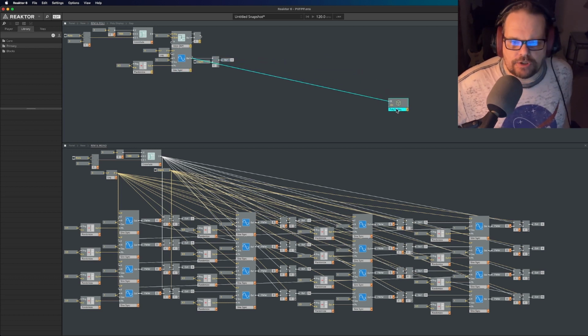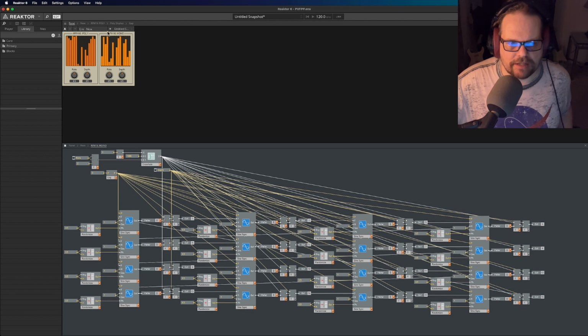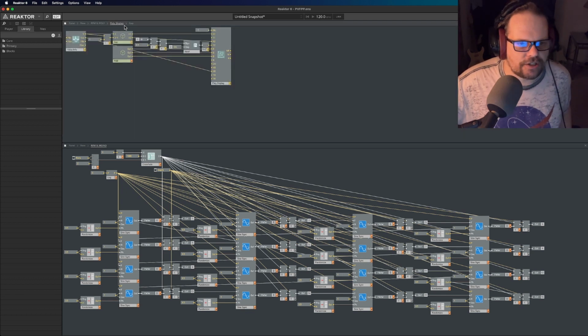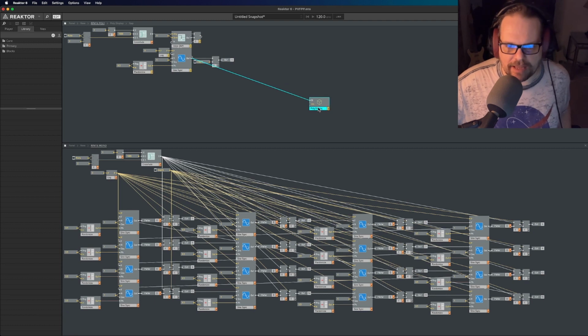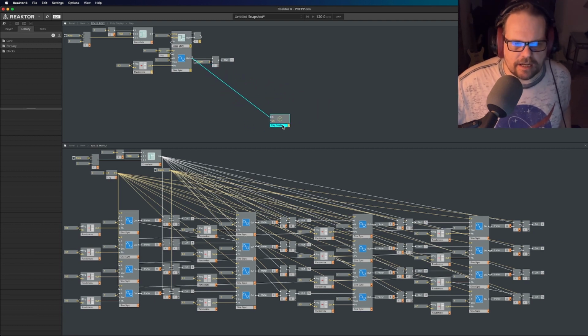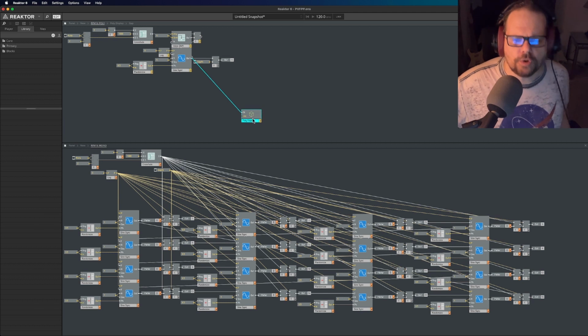I'm going to leave a link in the description, because this poly display is what you see here. This is what's actually visualizing each of these polyphonic signals. I did not build the display. It was made for me by a very nice person on the Reaktor Forum. I believe they went by the moniker Big Gnome on the old Reaktor Forum.